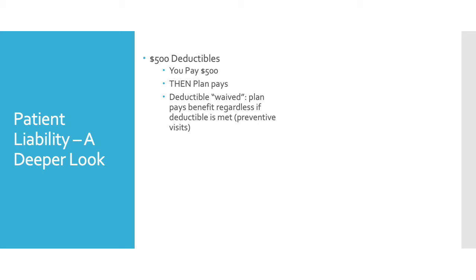There's often a medical deductible, which means that the patient or the member has to pay a certain dollar amount before the health plan starts to pick up any costs. So this deductible is waived for preventative care like checkups. As an example, let's assume a patient has a $500 deductible for their plan. They go to the doctor for a checkup, and to encourage these preventive visits, the plan waives the deductible. So the patient only pays a small copay for that visit.